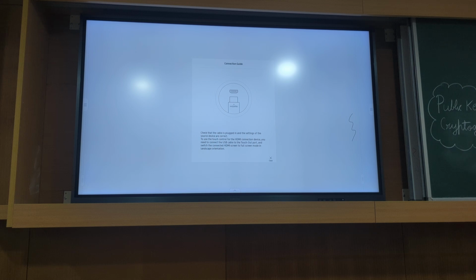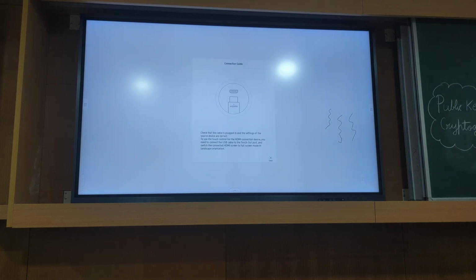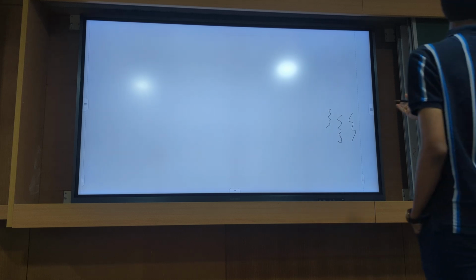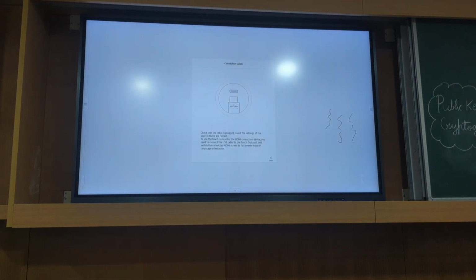Is that connection okay? Nothing is coming up, right? Can you try over there? I don't think anything is coming up outside. It's not mirroring, right? There are some black squiggles here, so they should come up there. So just ignore this one. It's fine.